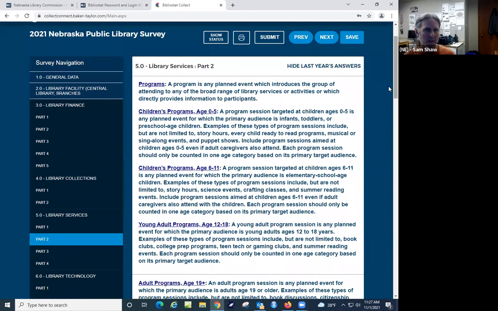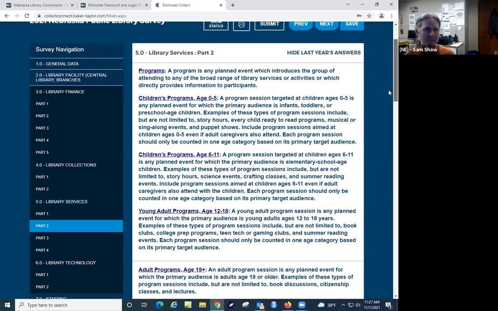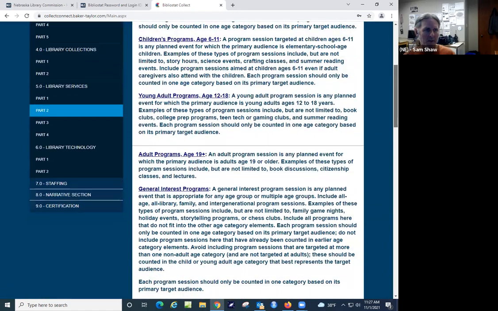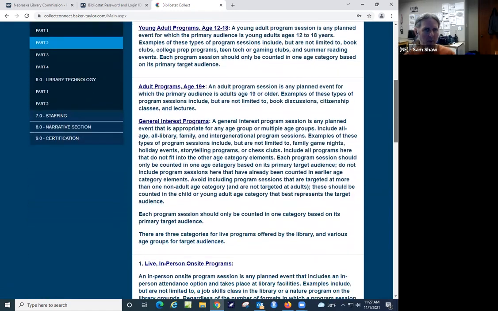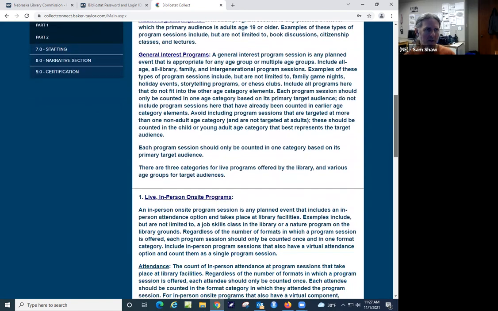It used to be that we just had the general categories of children's, young adult, and adult. Now we've got a lot of different new categories. And if for some reason you're having problems collecting the data or you don't have it, we can work with you on that. These are new questions this year. So it's understandable that you might not have these numbers, what IMLS is asking for. So this is the new definition. I thought it was important just to put everything all on one page.